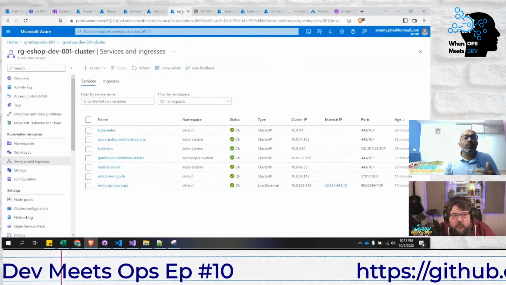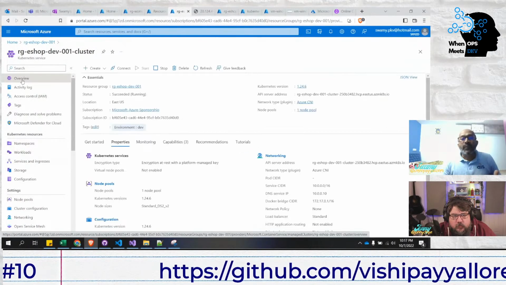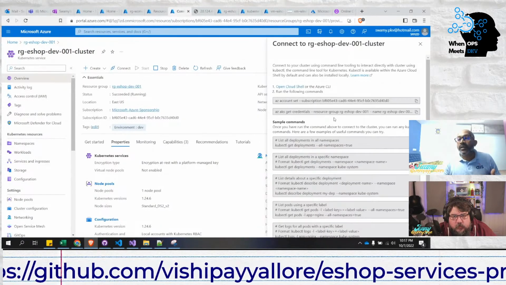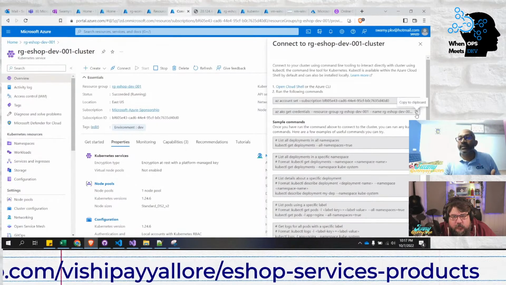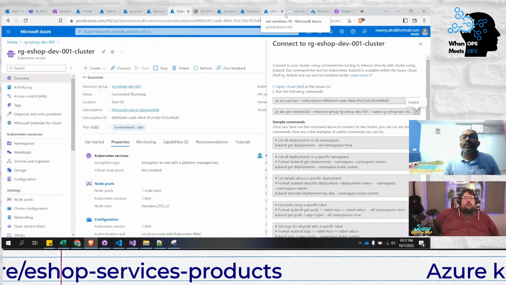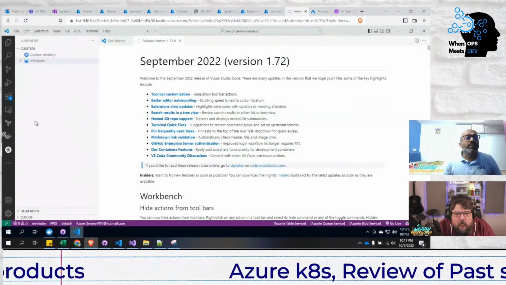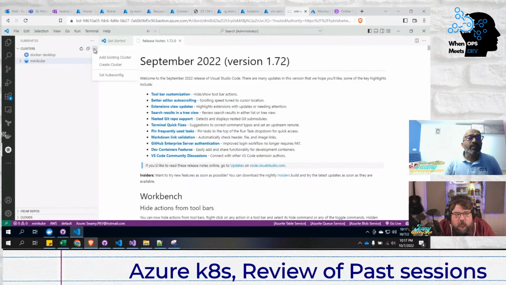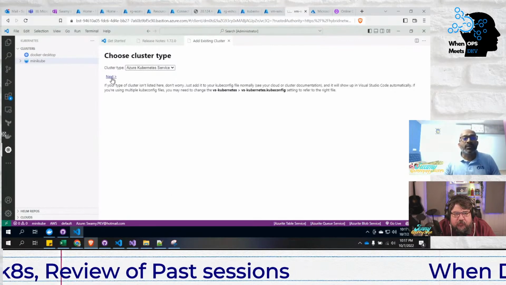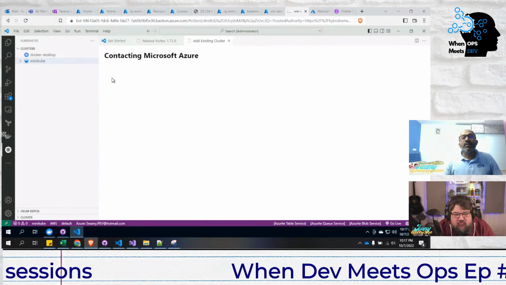How do you get it to this? You come to this overview, and inside that overview you have the connect command. In that connect you see the credentials. I get into my box, right mouse click, and add an existing cluster, connecting to Microsoft Azure.